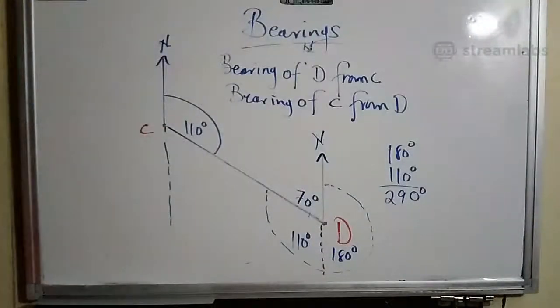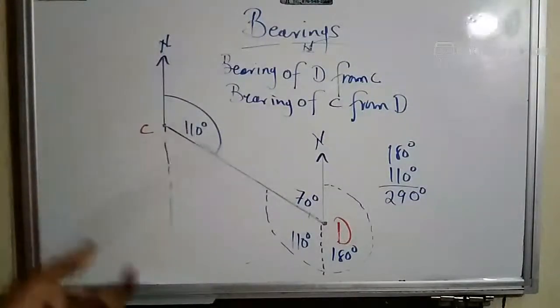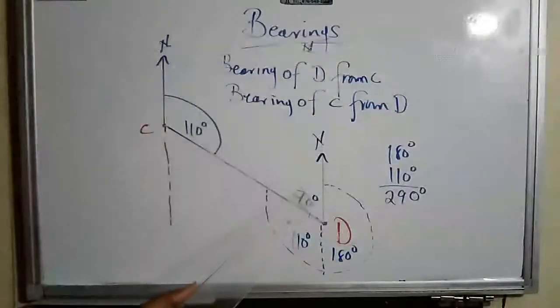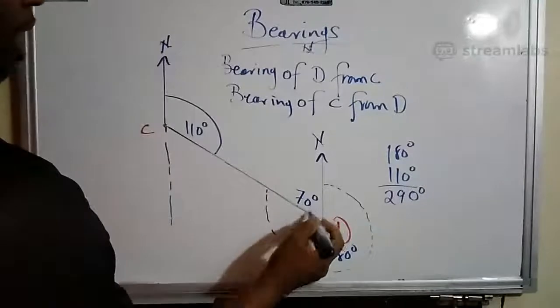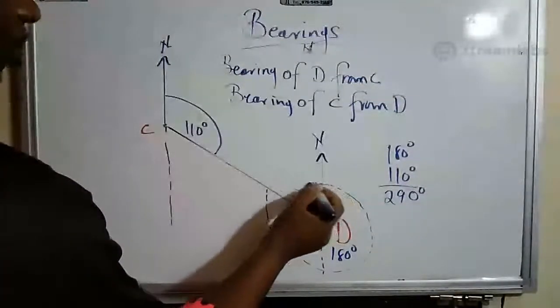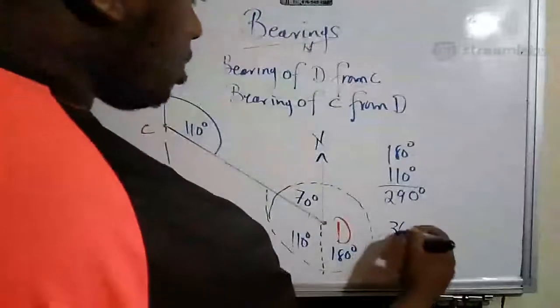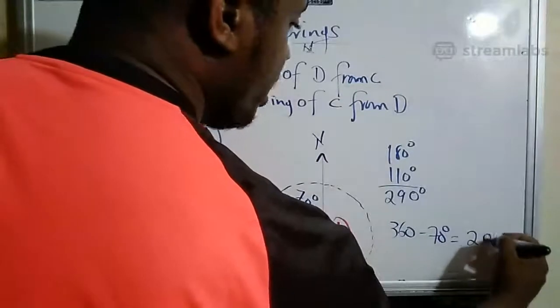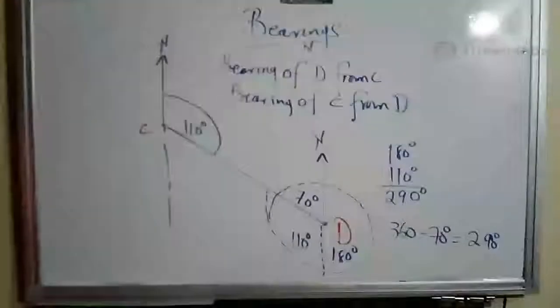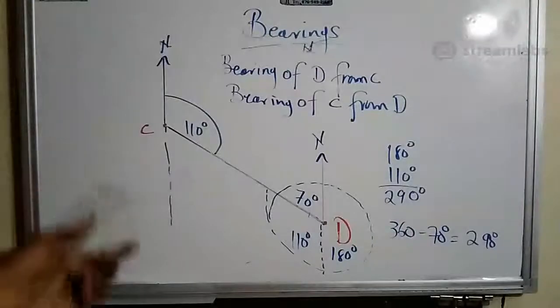Alright. You guys can try the next one. I'm gonna give you guys one more and you guys try. Remember guys, 70 would be this angle right here, which is supplementary to this. And the next way we could have done it, we could have easily said, because this is 70 degrees and all of this is 360 degrees, 360 degrees minus 70 degrees, and that would give us 290 degrees also. So the 70 is not incorrect, it was just incomplete.